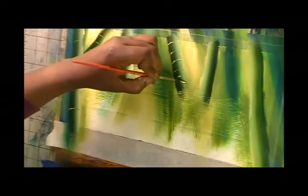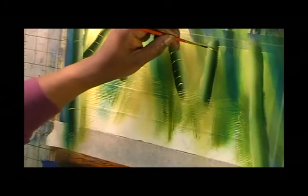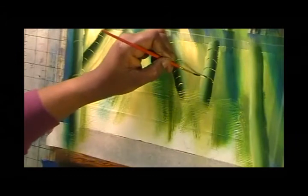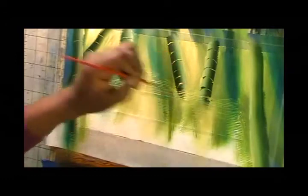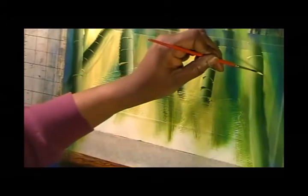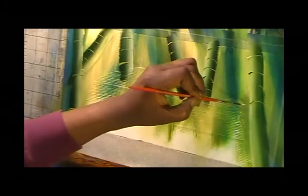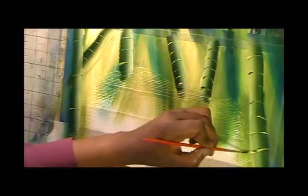I am not concerned about covering the whole thing. I'm just switching it around. Keep them in a circular motion, like upside down U. Twirl it around if you want. Doesn't matter. Your focus really isn't going to be on the bamboo anyway. It's going to be on the hairy guy that eats them. Alright. Doesn't matter. I'm just twirling it around. That's all. Just like so.